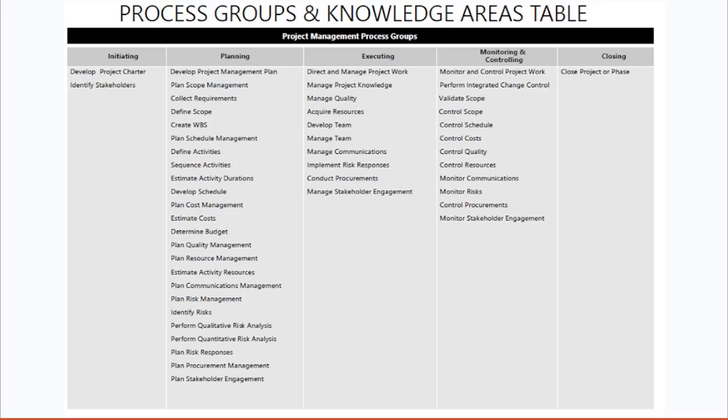So the first process that is going to help us develop the schedule management plan is defining the activities, as you could see here. We have already explained what the plan schedule management is, its benefits, components, inputs, and outputs. Now let's move to the first key process involved when developing the schedule management plan.